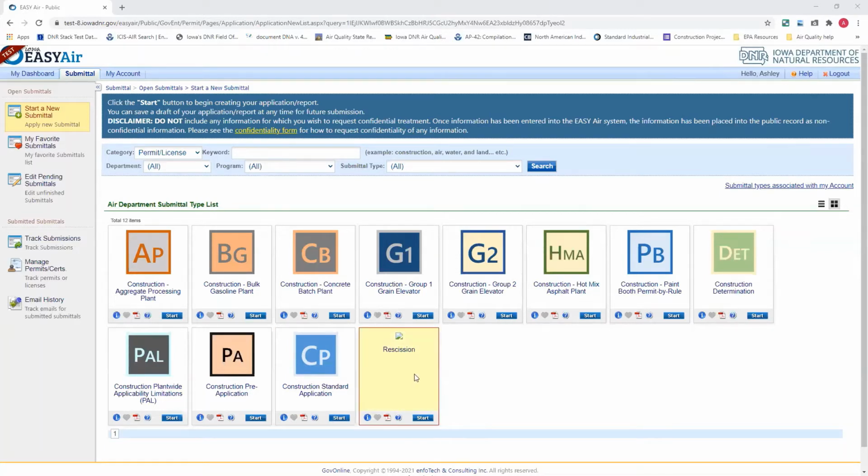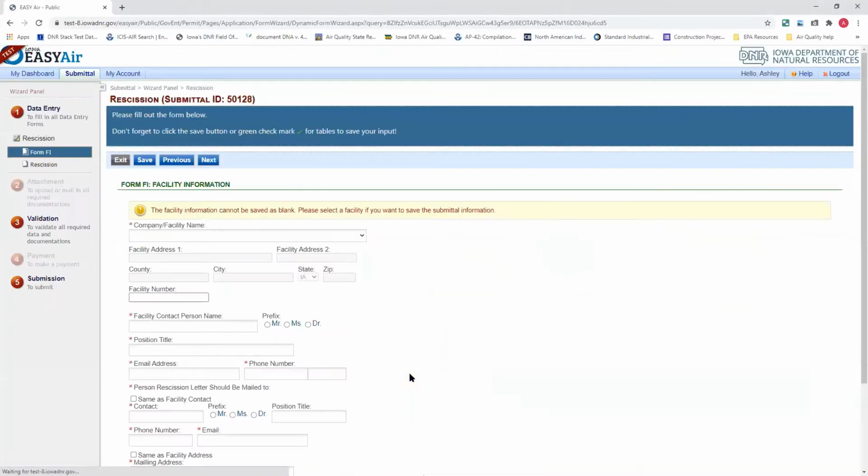So this is the rescission application form. There's something that's not correct on test currently, so we'll have to get the icon fixed, but that's a small thing. So what you do is you'll start this application, and there are two forms that you have to fill out. One is Form FI, facility information, and at the very top, this is just like the facility information form that you fill out for a standard construction application or one of our other applications.